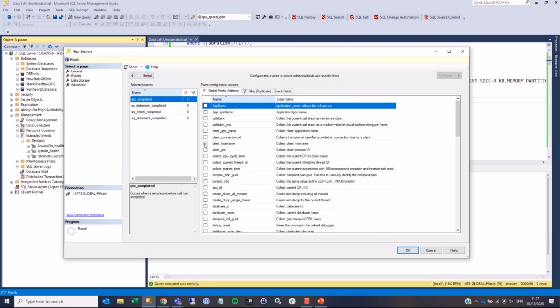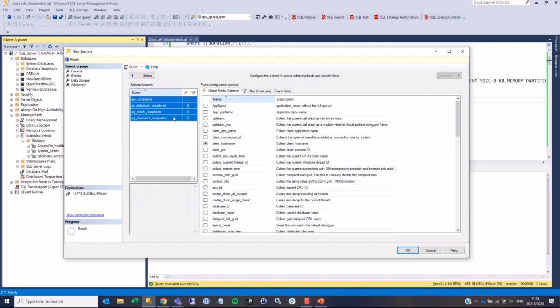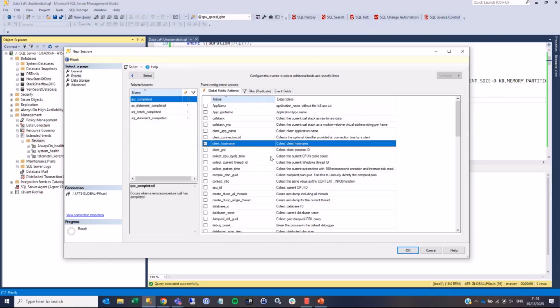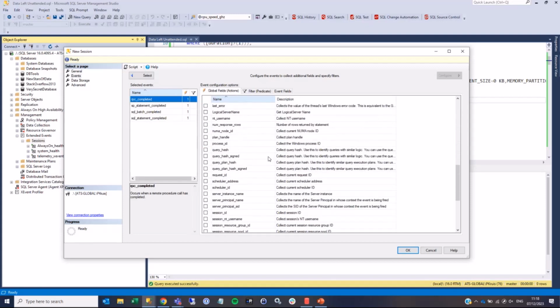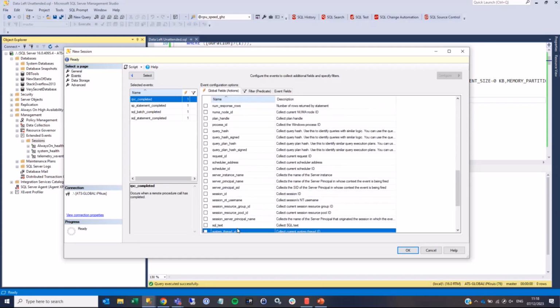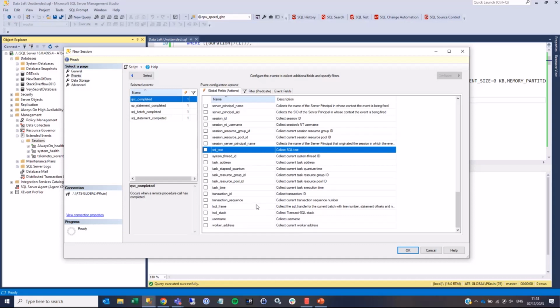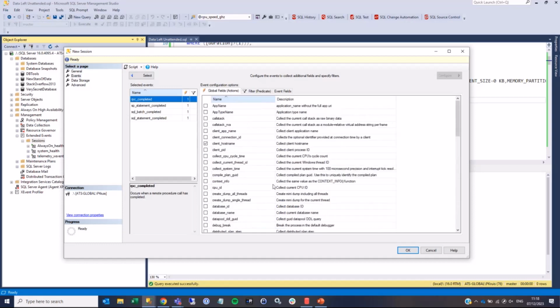The way you can do it is just by pressing the checkbox, and you can see on the Harry Potter sign, it has our one, so I have one additional action configured. If I would like to do it for all of them, I can just multi-select and enable it for all of them. Some which might come in handy are the client host name, like who is running this query, perhaps your session ID, your username, your query text, well, whatever you might need for your analysis.